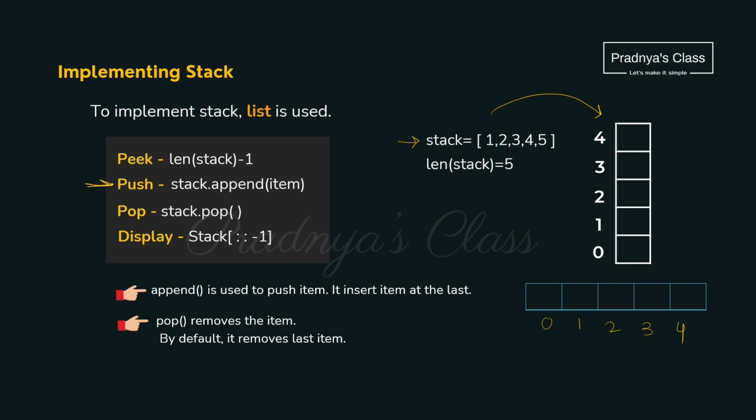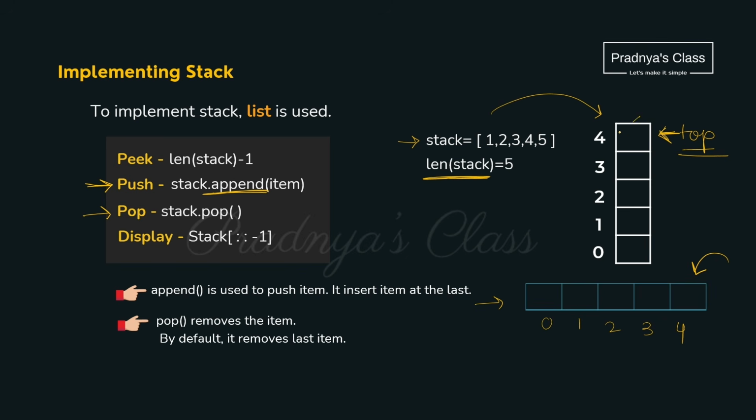Alright, here is the first operation. We have to add some element to the stack. You know it should get added at the top position. Top position means what? If we look horizontally, it will add as a last element. And in case of list, we know how to do it. We can use append function. Just like push, pop operation means deletion of the element will also happen from the top position.